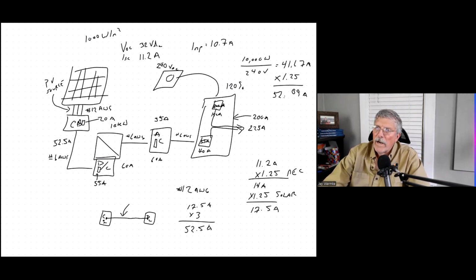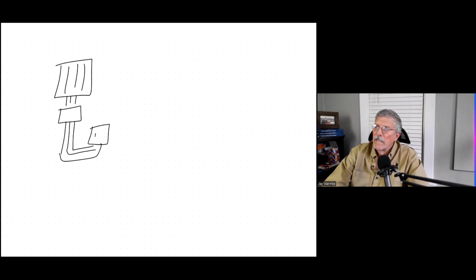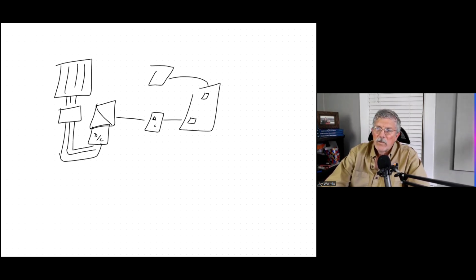I'll do another quick little one here. If I wanted to size wire, let's say I've got a solar array here. What's more typical is, let's say I have three strings, and I want to come in with 3 strings and continue those down to my inverter. So I'm going into my DC disconnect, going to my inverter. From the inverter, I go to my AC disconnect. From the AC disconnect, I'm going to go into the service panel and then out to the meter. So this might be a SolarEdge or something like that. All right, but I've got 3 strings.